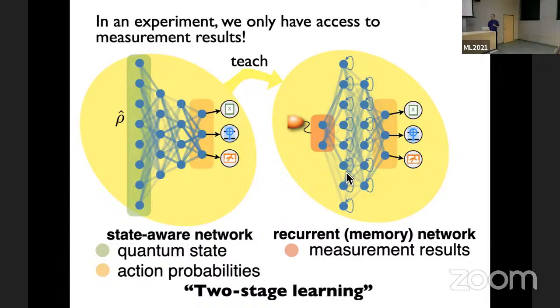So this is not the case. You still need the left part of the diagram. Yes, so I need the left part. And then in order to apply it to the experiment, I do supervised training on the second part, and this is the agent that is applied to the experiment.